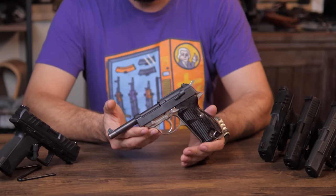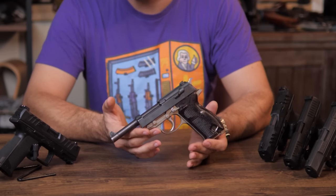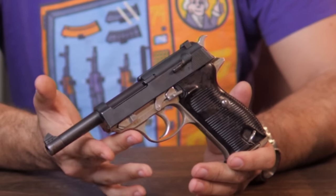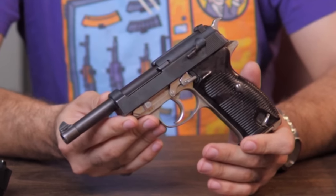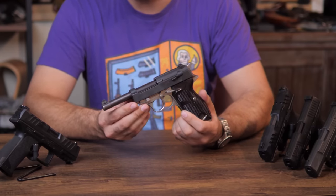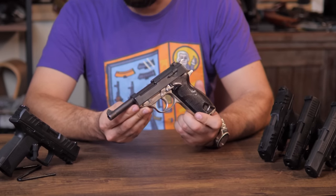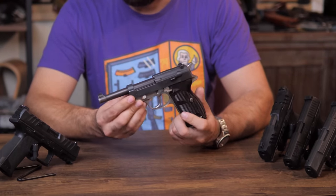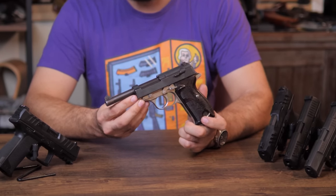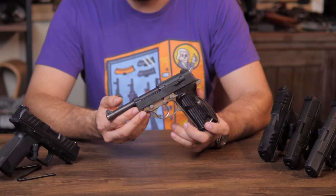It used the weird tilting flapper lock, which I'm not going to sit here and tell you was the best design for a locking system, but it was good enough to really set off the entire Wonder 9 generation of handguns that we're still operating in today. And anyone can test that, it's pretty clear Beretta is still using a direct copy of this locking system today.